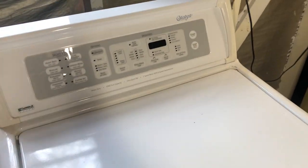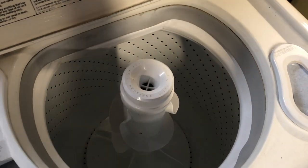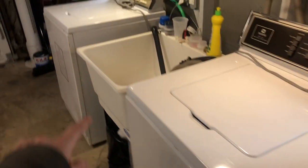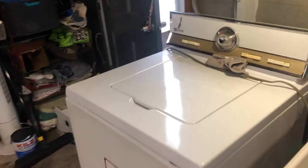This machine at the same time as it. But unfortunately, I'm unable to. And for those curious as to why I can't run these two machines at the same time, but I can run these two, or these two, or these two, or these two at the same time, it is because of the amperage they draw.